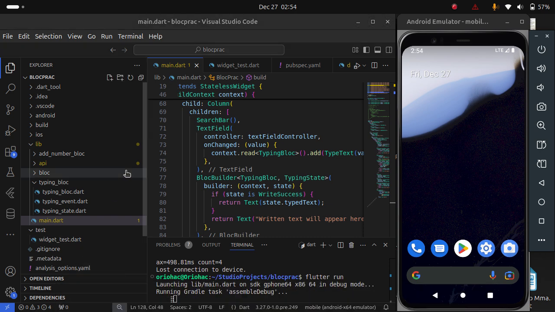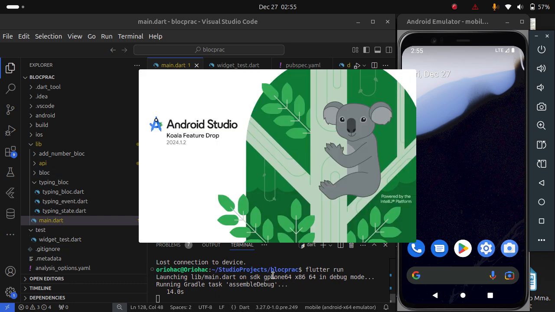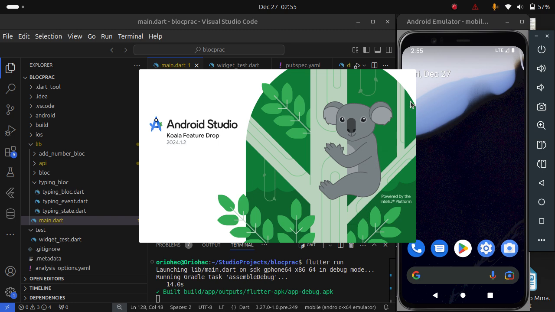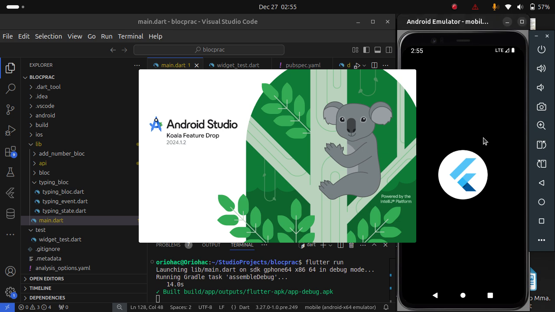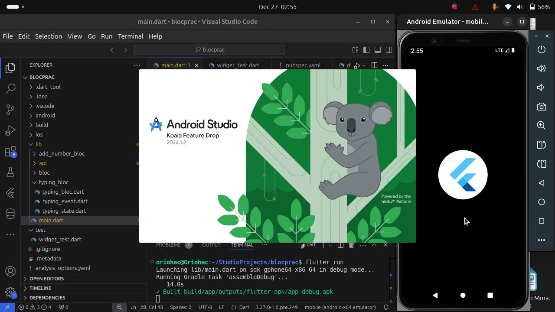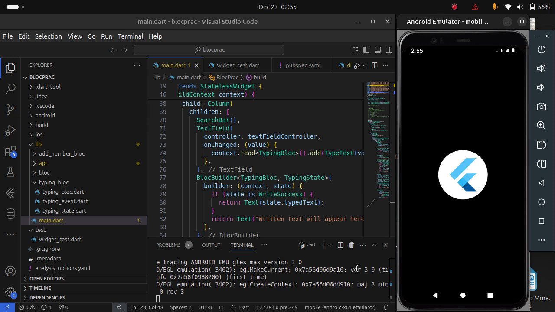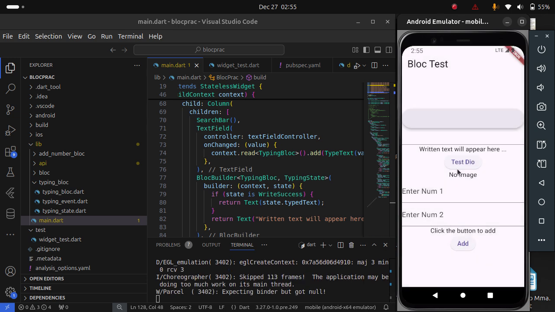So we can also open up our Android Studio and check the graphics once more and know which mode it is, whether it is still software or it has changed to hardware. So this just took 14 seconds to load. So yeah, let's minimize the Android Studio so you can see how fast the emulator looks now. Yeah, that's it. That's quite fast here.